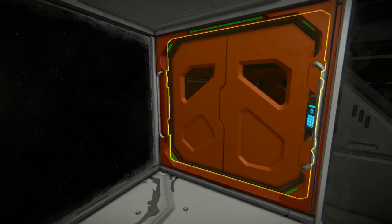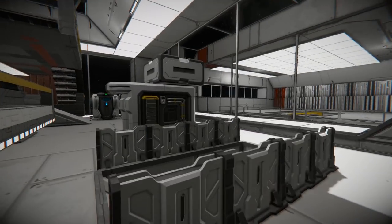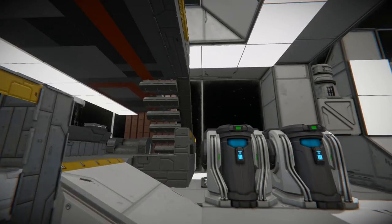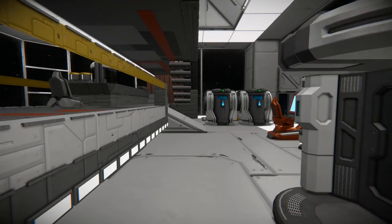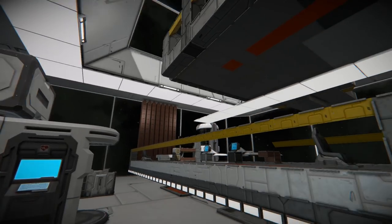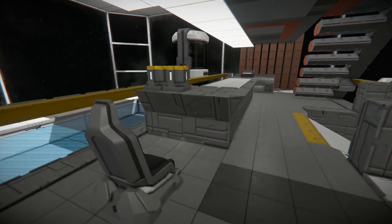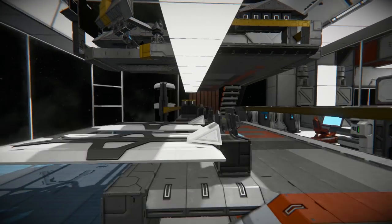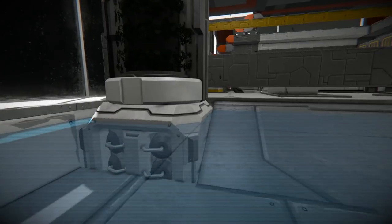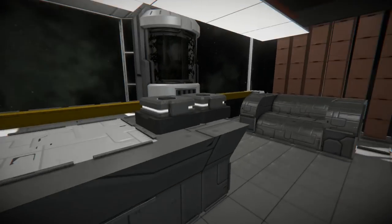I'm guessing that's the main entry. I didn't see any other real door-type areas. We've got a couple cryo chambers and a medical bay. Up here we're seeing a lot of these LCD lights which is very effective. There's a patio type thing - like an outdoor grill and bar area with some lounge chairs and what looks like a pool or hot tub type of thing. Really cool, I like it.